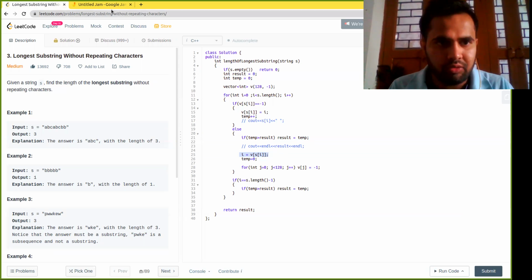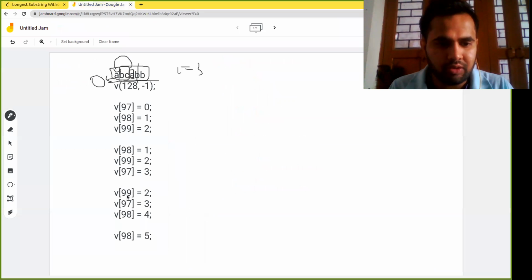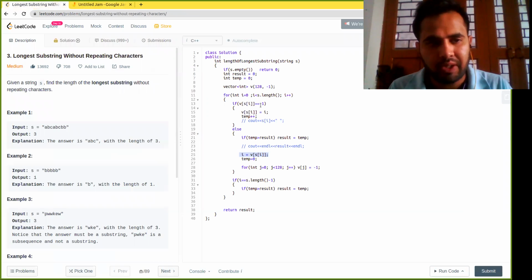This is how it is working. If I show that, we will get a break at the fourth iteration, that is at i equal to 3. We have v of 97 equal to 0, but we want v of 97 equal to -1.